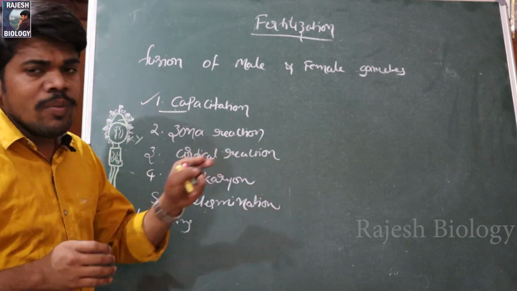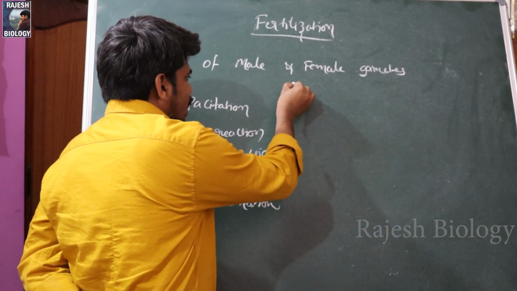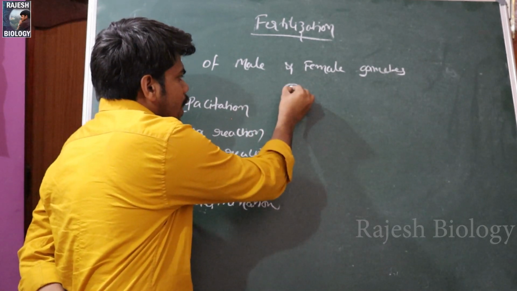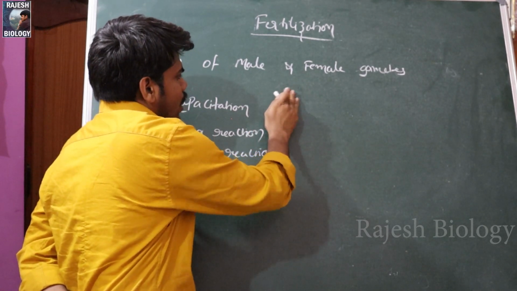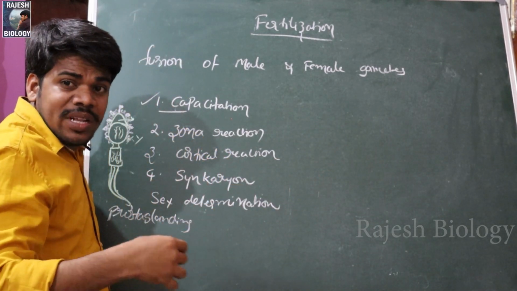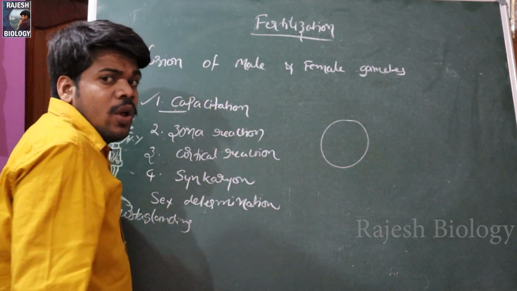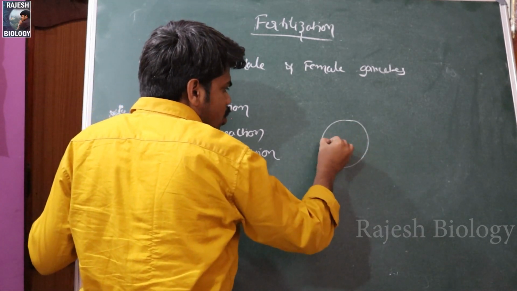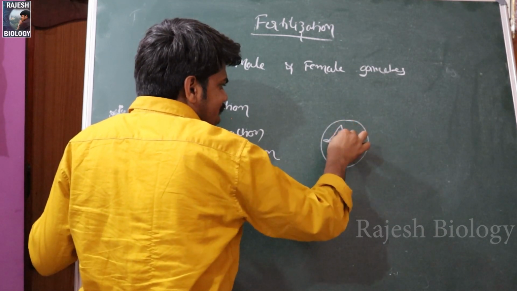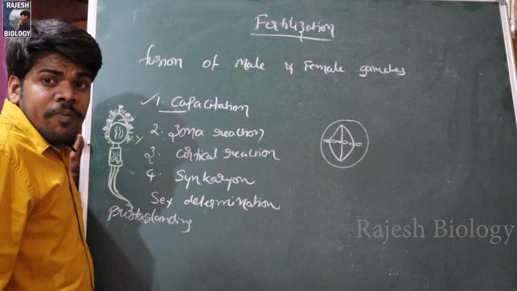Okay, now come to the female reproductive system, the female gamete. If we discuss the female gamete, this is the vitelline membrane. In the vitelline membrane, the chromosomes are present. I'll draw it somewhat bigger, because when compared with the sperm cell, the egg is always bigger. So this is the nucleus of the secondary oocyte. In this nucleus, the chromosomes are arranged on the metaphase plate, because previously we discussed that the secondary oocyte is arrested in metaphase 2 of meiosis 2.